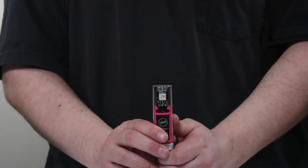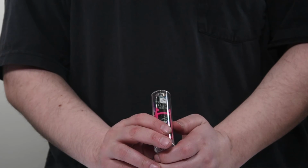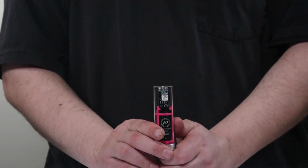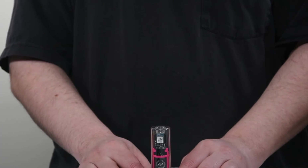However, if you find that you have a defective model yourself, do contact Tilt directly, and they should get back to you within a day or two. Although, if you are local to your homebrew supply shop, that might be easier. But Tilt made exchanging the bad one for the good one really easy.